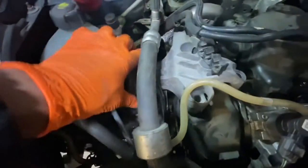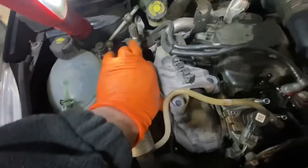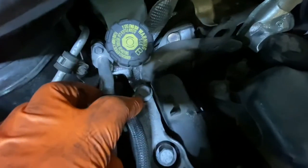The reason why I couldn't show you me putting it in is obviously because I'm using my phone. I also need both my hands to actually move all the wires out of the way, all the fuel lines and also the aircon pipe to get it in place. So don't forget to do up these bolts. There's 1, 2, 3, 4 bolts. There's size 16 sockets, and the same 9, and there's 3 on this side.